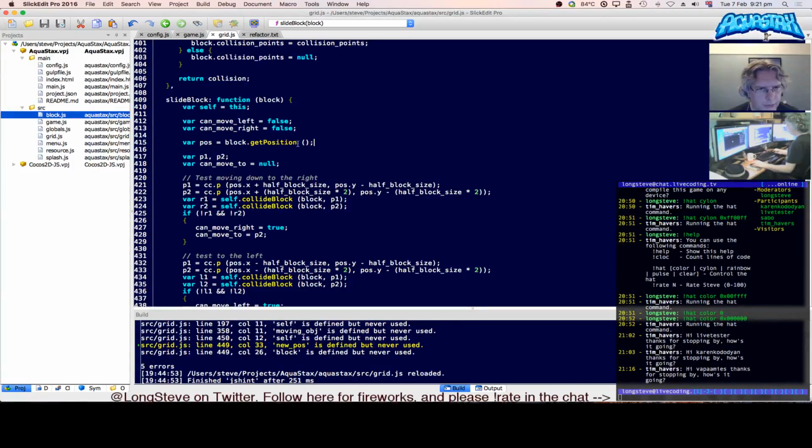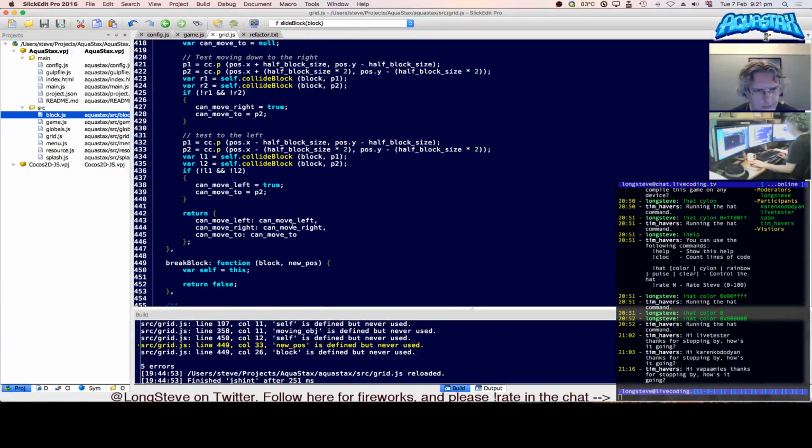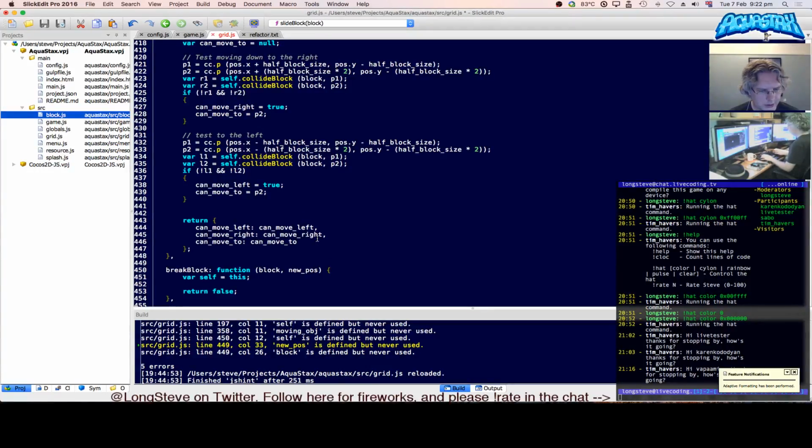So what I want to do is not block.getPosition, I want pos. Can move to P2, can move to.